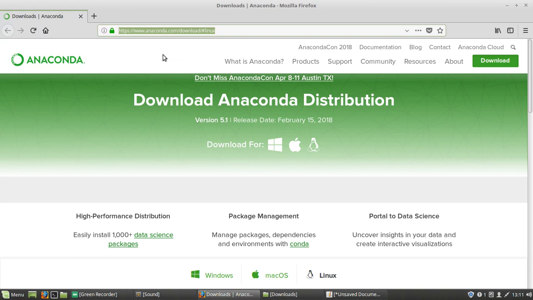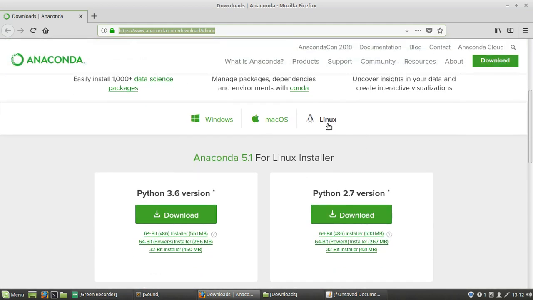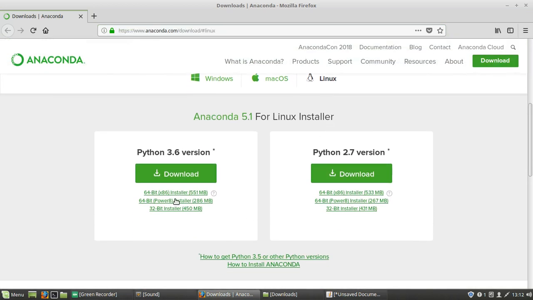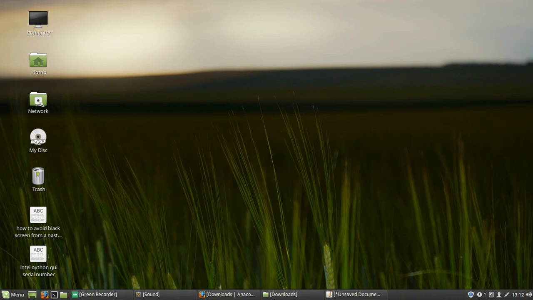First, to get to Anaconda Python, you type it in Google and it will take you to this site, or I'll give you the link below. Go from there and look for Linux. I have a 64-bit OS, so I am downloading that. The same procedure is applicable for 32-bit and 2.7 versions. You just click it and it will start the download. I have already downloaded it, so I am not going to download it.